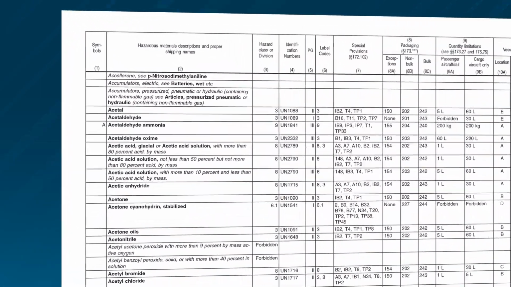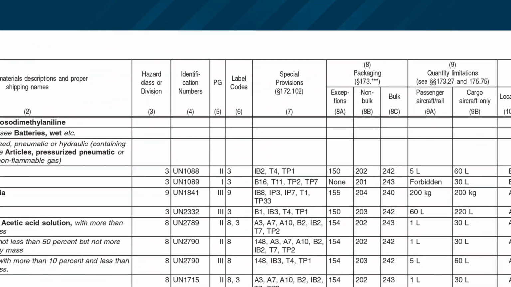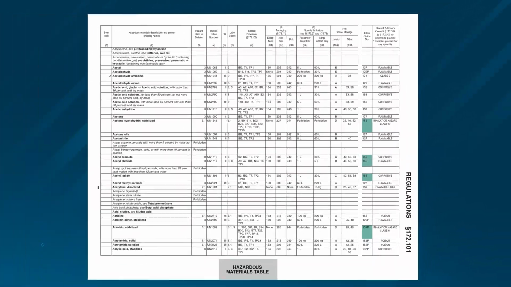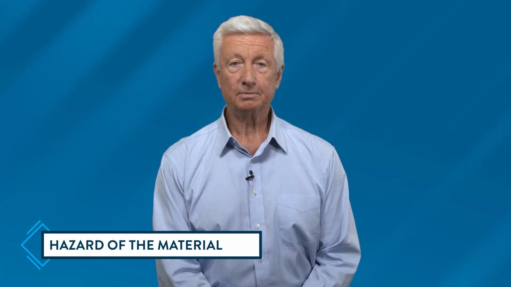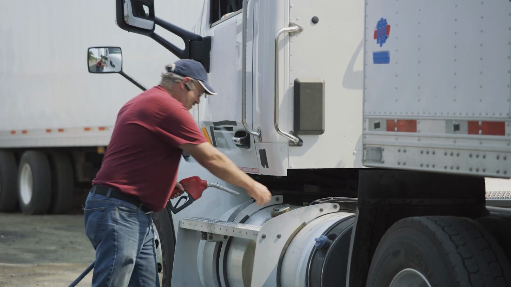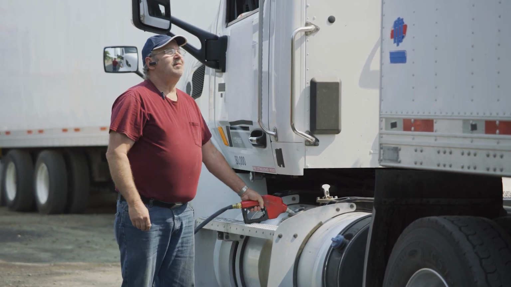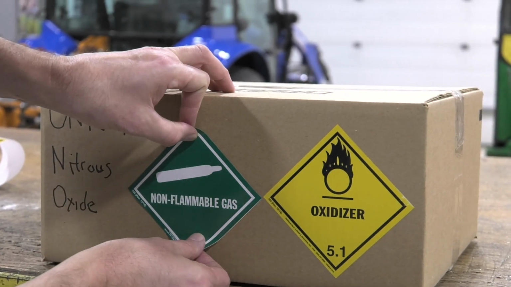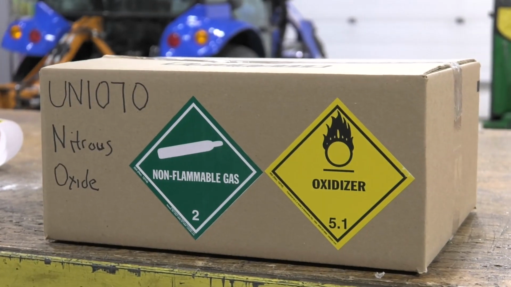The Hazmat table is what you'll use to determine the hazards of the material, the hazard classification, and divisions. You'll need to know how to read the Hazmat table as part of your job. You'll start by determining if the material is explosive, flammable, combustible, poisonous, radioactive, or corrosive. For some materials, this is easy since the material and its hazards may be well known. For example, most people know gasoline is hazardous. For other materials, the hazard may not be known, or there may be some question as to what the hazard is. This is where the Hazmat table comes in.